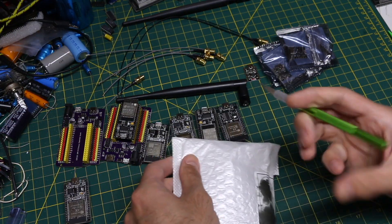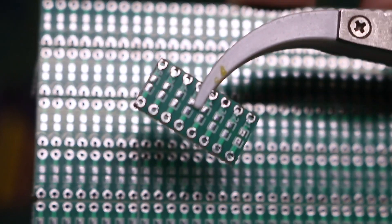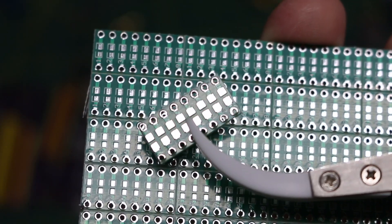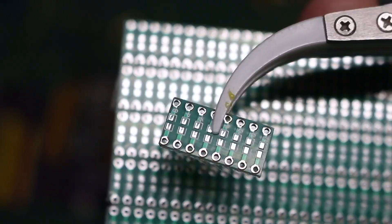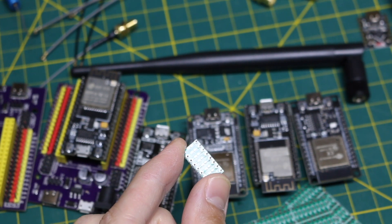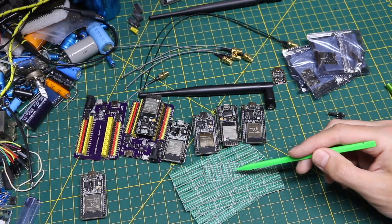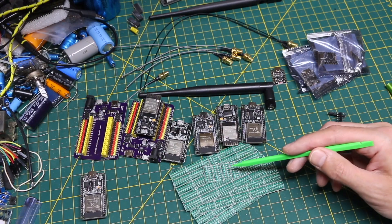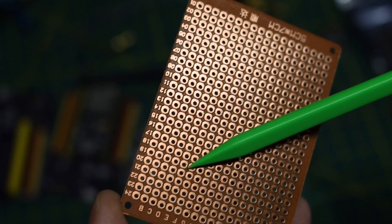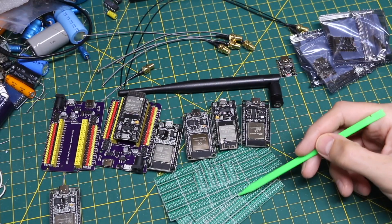This item came in on its own shipment without a bundled choice delivery. These separate out as eight two-pin surface mount packages to DIP. I can't remember if this is 1206 and 0805 or 0805 and 0603, but I didn't really get these for resistors or capacitors — I was thinking more like LEDs or even just diodes, whether it's a zener or a Schottky. I have a bunch of things like that where I'd want to use the surface mount one but experiment on a breadboard before putting it on a PCB. They're low cost and I can obviously get a whole lot of them.